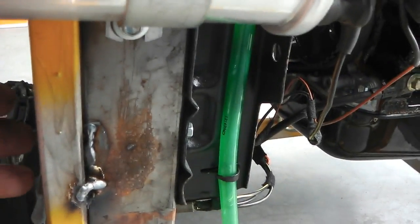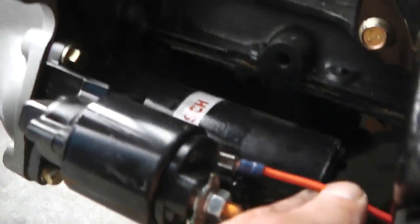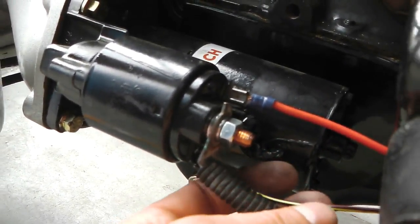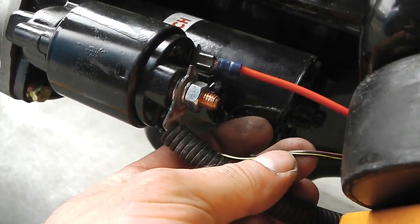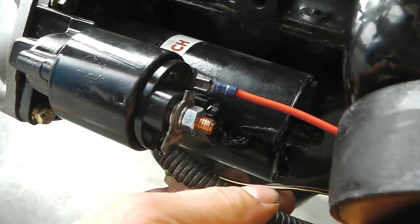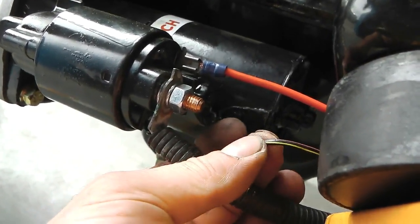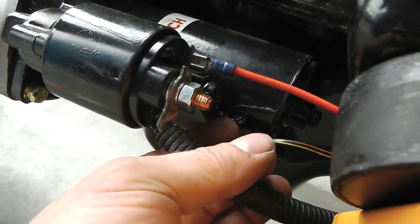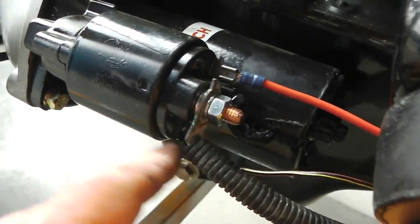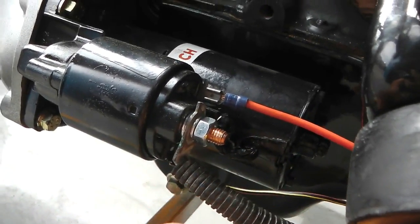And then what happens, when you crank it, it actually just links out the ballast by having another wire on the starter motor. Here's the starter motor connections. That's the one to actually fire the starter motor, ignore that. This one here just goes straight to the coil without going through the ballast. So okay, you're cranking, you've only got 9 volts. It's a 9 volt coil, this supplies straight to it, missing out the ballast. If this was to go through the ballast, then you'd only have about 6 volts at your coil. So this just goes straight to the coil when cranking. When you're not cranking, this solenoid's disengaged and this wire's then not active. So that's how it works.